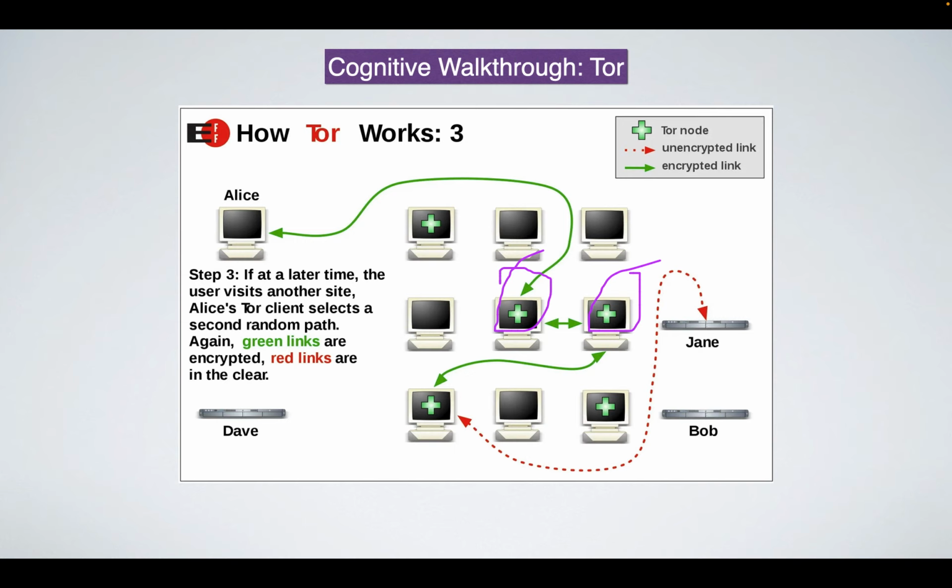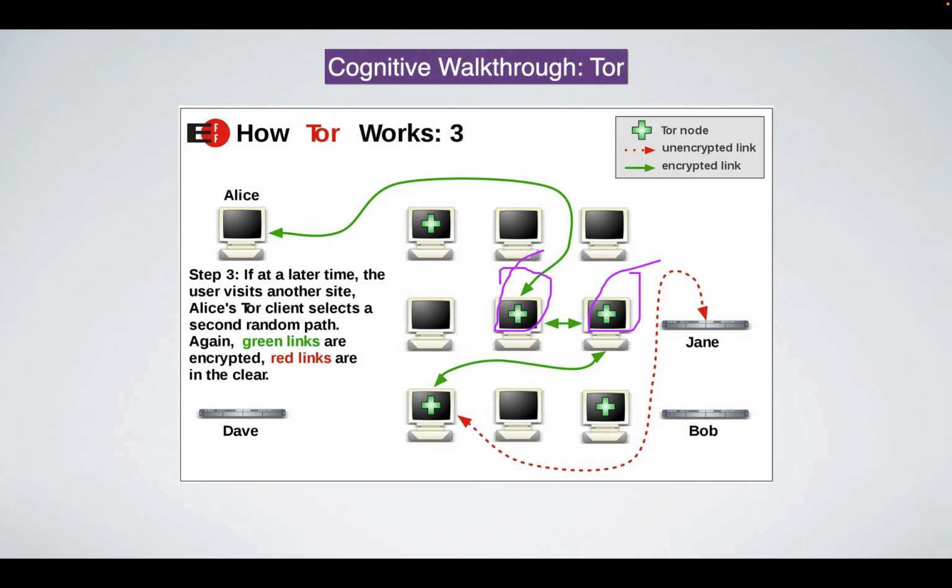So I have to break the encryption level by level. Let's assume that's impossible. Is there anything else I can do? Look at the timing of the packets. Exactly. You're going to see 50 packets come in and they all have a certain size. You pass them on to the middle node, and a split second later, 50 packets with the exact same size come out of the exit node from that middle node. And what you could do is introduce delays yourself. If you're the entrance node, you could put random delays in to make a kind of pattern, and then look for that pattern at the exit node.